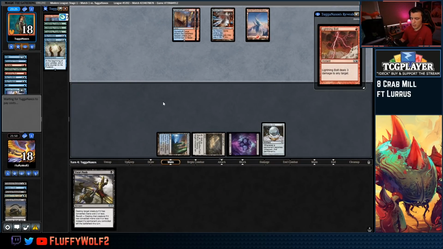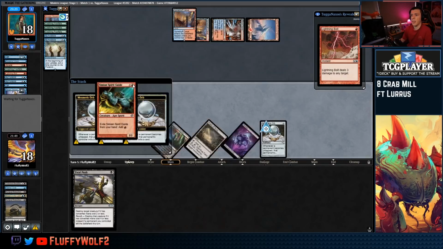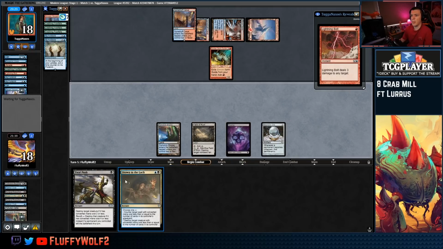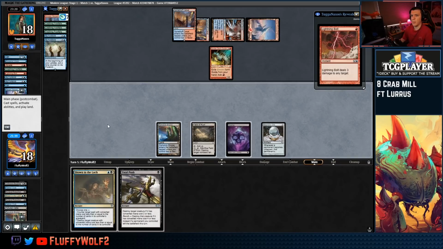Plays that. Maybe Simian Spirit Guide here. Leaving up Bolt. I don't see a reason why they wouldn't. We have a Drown the Lock. We have a Fatal Push for this. We have Bolt and an unknown card. We probably can just wait until end step here to Fatal Push.